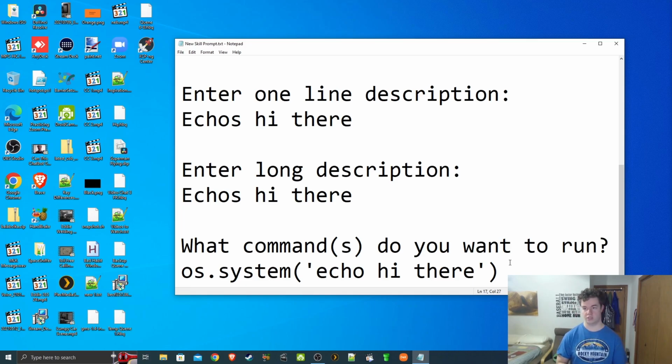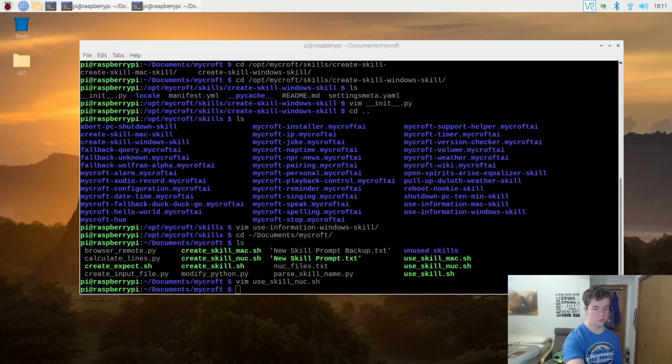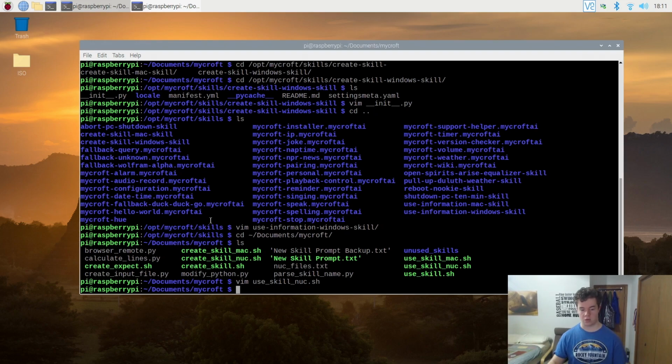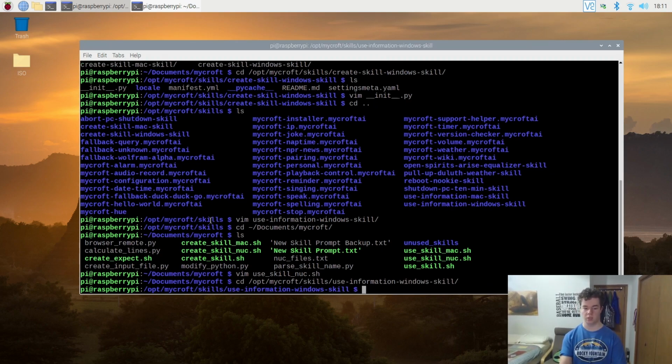So then I could just say, what's the trigger phrase for utilizing a skill now? I forgot what the trigger phrase is, so I'm just gonna check in Mycroft skills, use information Windows skill. My trigger phrase is, I think, in locale en-us.